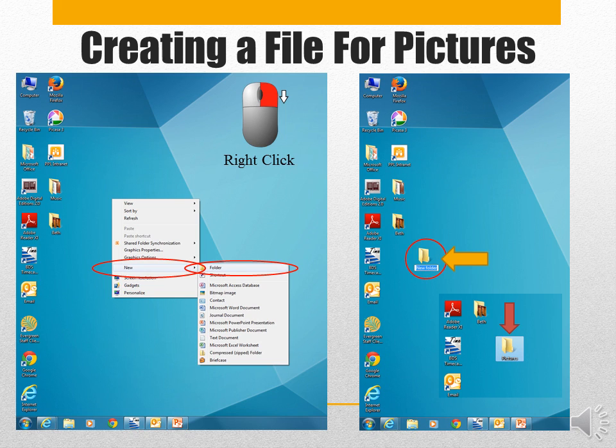So go ahead right now and minimize this video and get yourself on your desktop, which you should already be on since you're watching this video, or maybe it's something you might want to do later, but if you are able to now, go ahead right now and right click on your desktop, get to that New menu over there and click on Folder and get that new folder up for yourself.